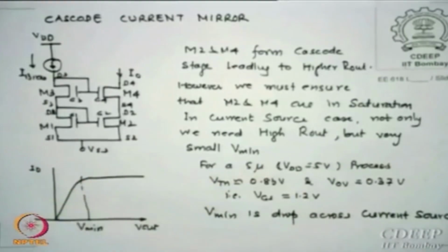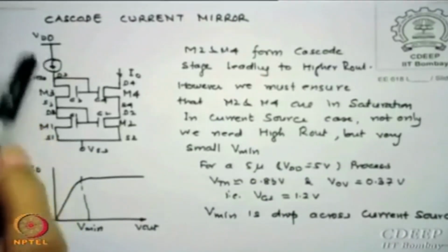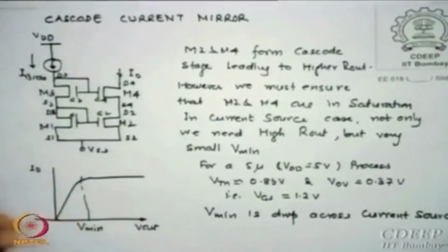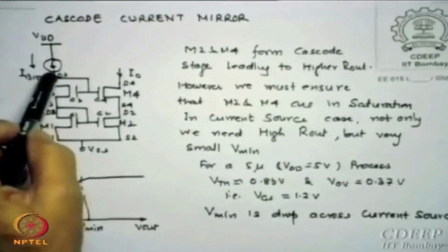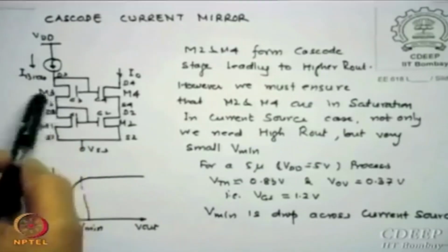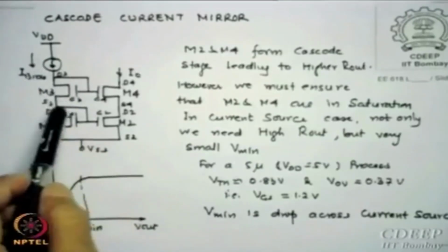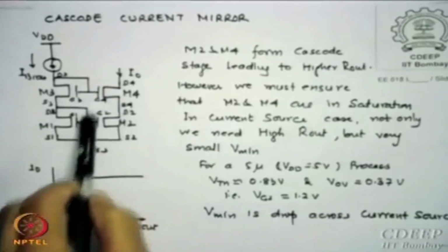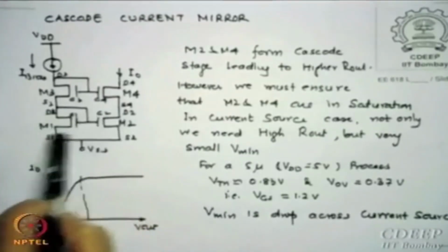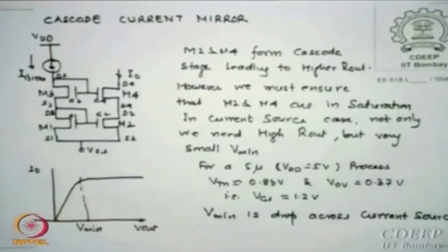Now we can see from here the way it is done, this is a current source which we will actually put through some p channel device later, which is called the bias current, which is our reference current. Since this potential VDS3, since I am connecting something like this, the gate of this VGS and this VGS is same. Since I am connecting something like this, this VGS and this VGS are also same.